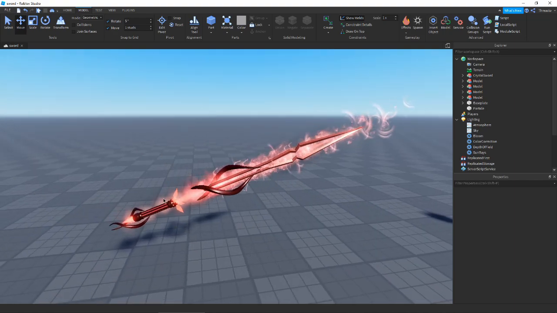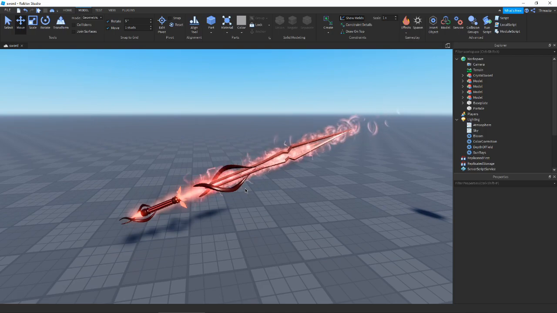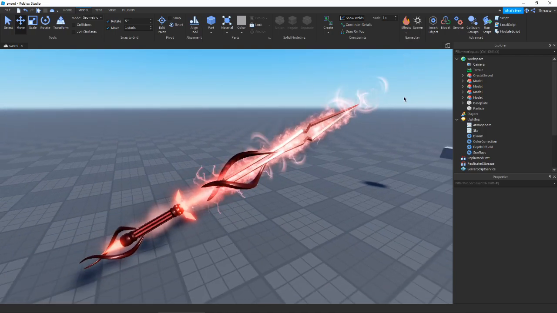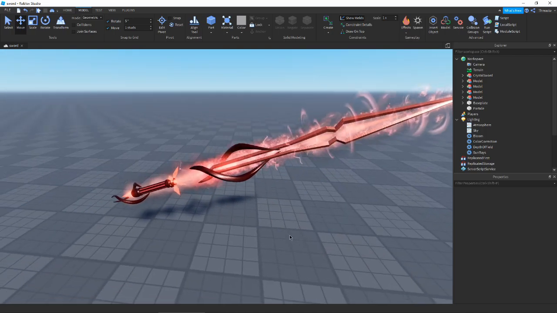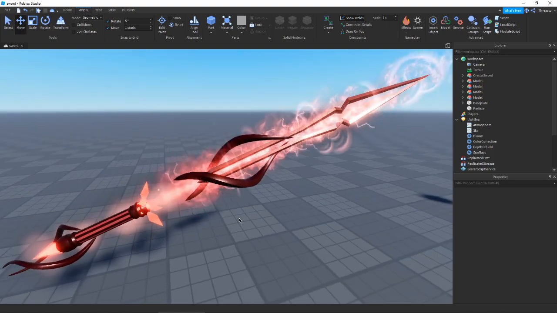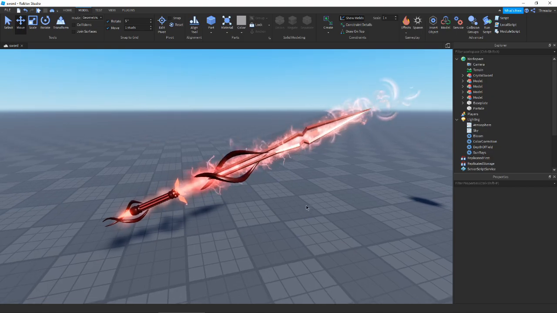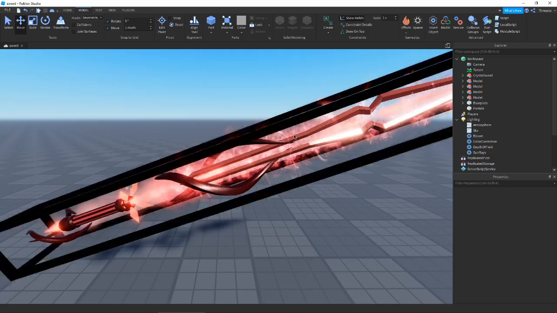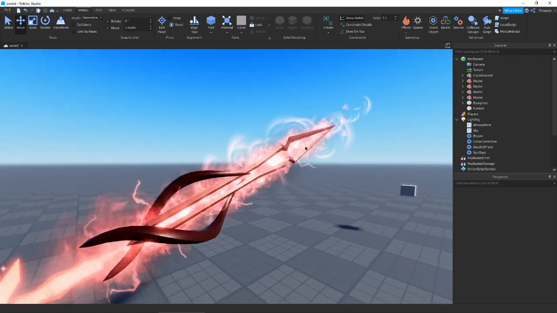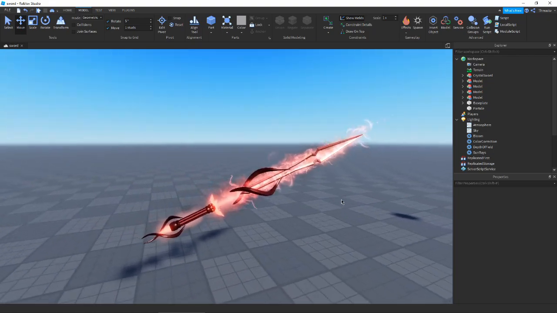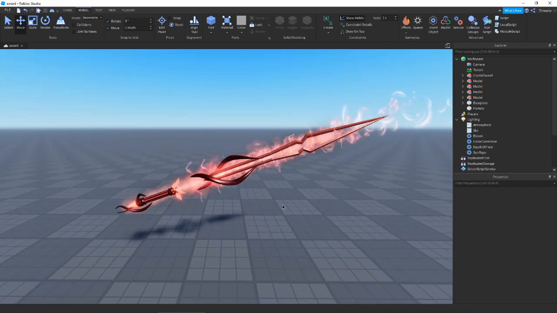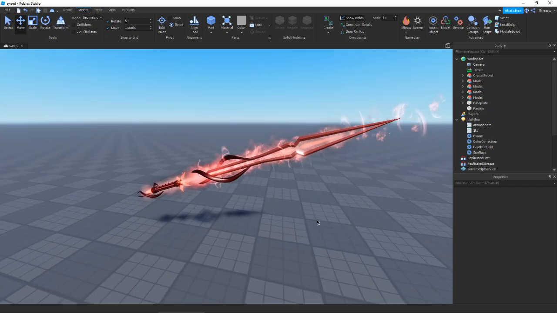So as you can see here, we have the sword I made a long time ago, and I have all these particles here which make it look pretty cool. These particles were a little bit older, so I don't think it looks the best out of anything I made, but if you're a beginner with particles, you might think this is absolutely insane. There's a lot going on here. You have these little sparkles, these electricity beams, these swirling things, this fire. It's pretty crazy, and this glow as well. But that's just what you can do with particles, and you can do a lot more. I'm not the best at particles, but I do have a lot of stuff I can show you guys.